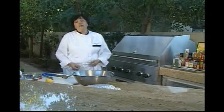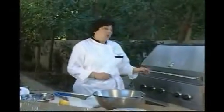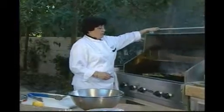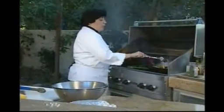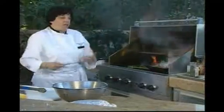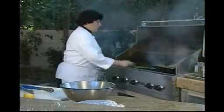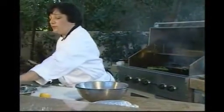You can flavor a different way. You can do it with almost no oil. I put quite a bit, but you don't have to put as much. I put a little more because it keeps them from really drying out too much. Let's get our asparagus out. I think they are pretty much done.